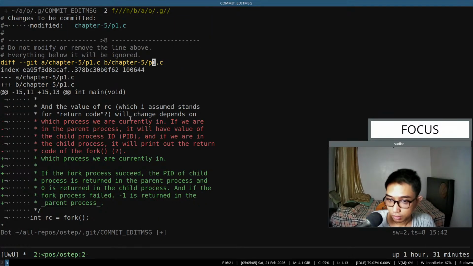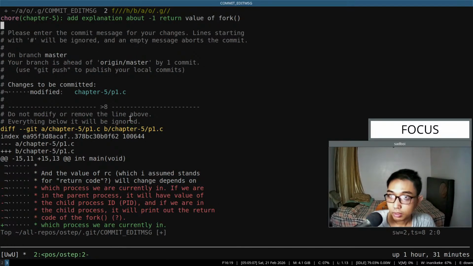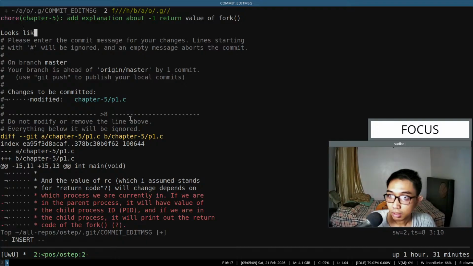Definite and value of fork. Looks like we evaluate the condition.